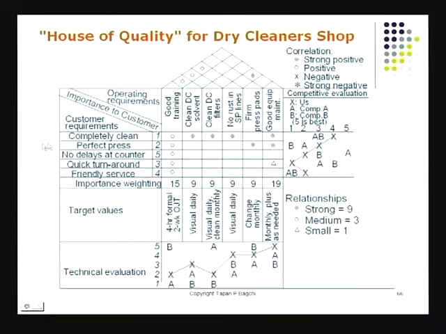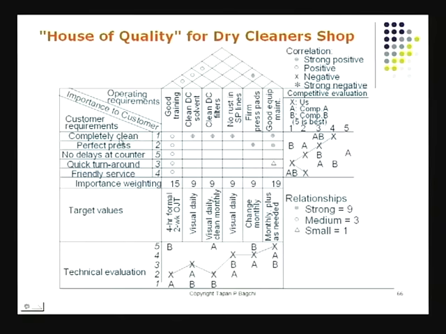Then he checks with people, the users, and he starts talking to the users. And what does he find? He finds certain things which are customer requirements on the left hand side. This structure, by the way, is a matrix that looks like a house, which is why this QFD procedure is sometimes also called the house of quality. You see the roof there, you see the walls, you see a foundation. So these are the features you find in a house. Therefore, people started calling this the house of quality. Let's take a look at what it consists of.